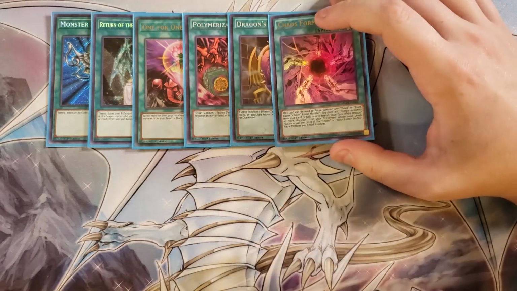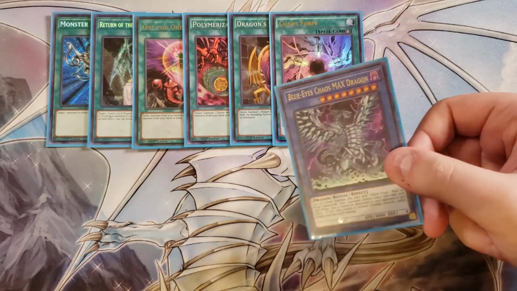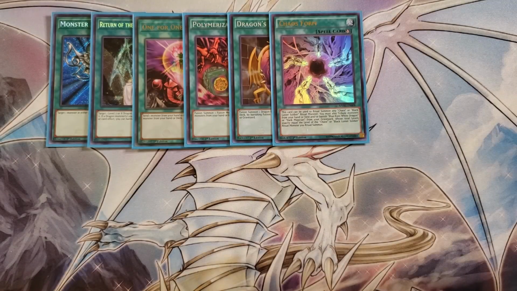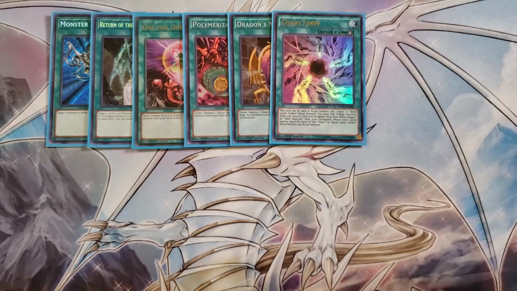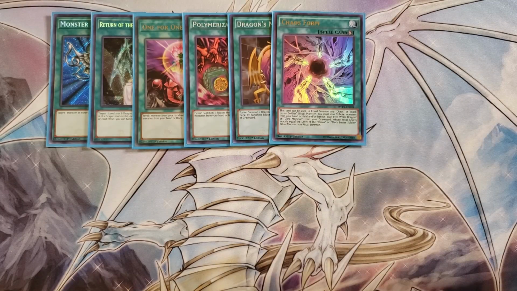One copy of Chaos Form, because you're going to be using this card to summon out your copy of your Blue Eyes Chaos Max, which is a fantastic boss monster for this deck. You can summon Blue Eyes White Dragon from the graveyard to your side of the field, which is really good to summon out your Chaos Max, so it's a fantastic one-of in the deck. It's very easily searched because it does say Blue Eyes White Dragon in the text, so you have a lot of different cards that can search it in the deck.